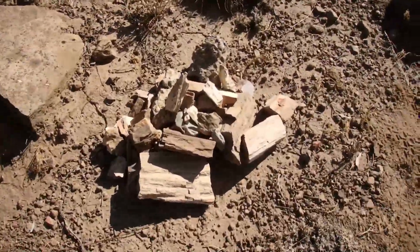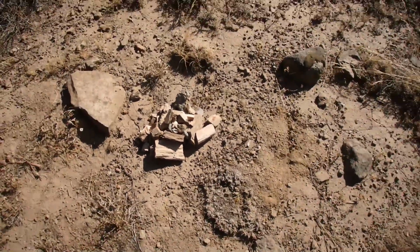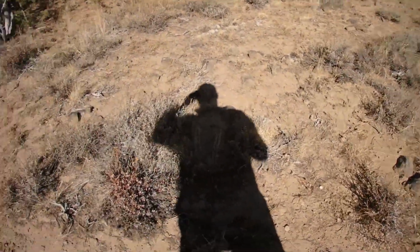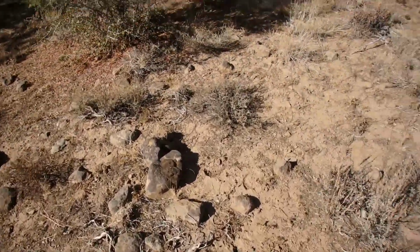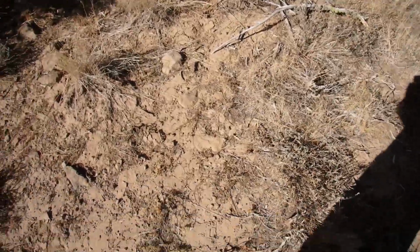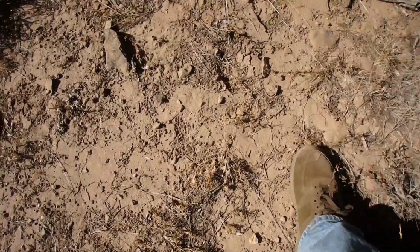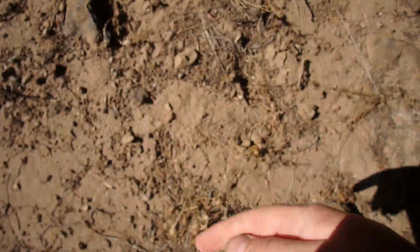Okay, here's what the Mrs. Jaws Jr. wife has found so far. And we've only been up here for about a half hour. But yeah, I'm gonna go back down to the rig, get a bucket, grab some water, come back up here and do some more walking around. I might bring a shovel with me and do a couple of little test holes to see what I can see. Small, it's interesting, but yeah.